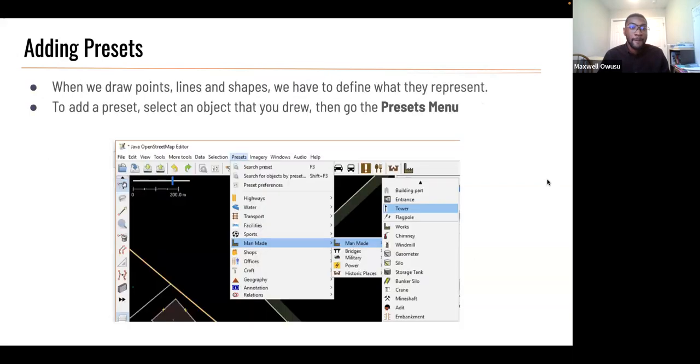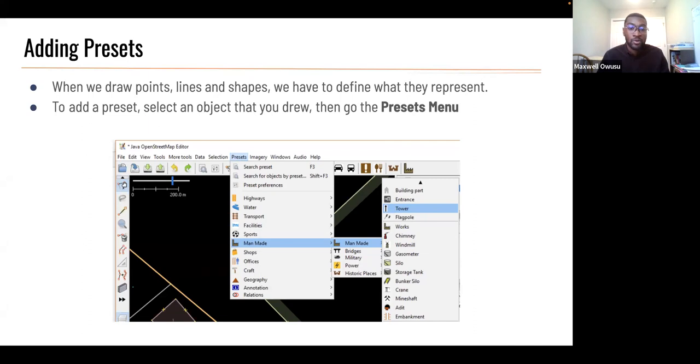Next slide, please. As I also mentioned, the preset has its own menu, and sometimes when you're working, you would want to add some specific attribute or tag to a feature that you map, and the preset gives you a bunch of attribute names that are already in JOSM that you can use.